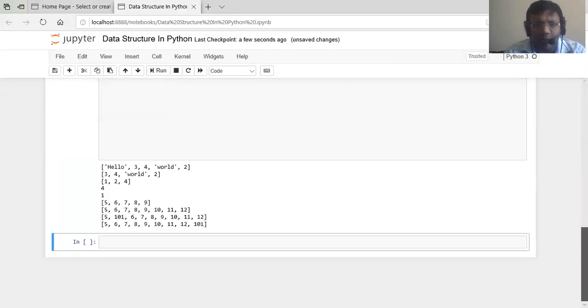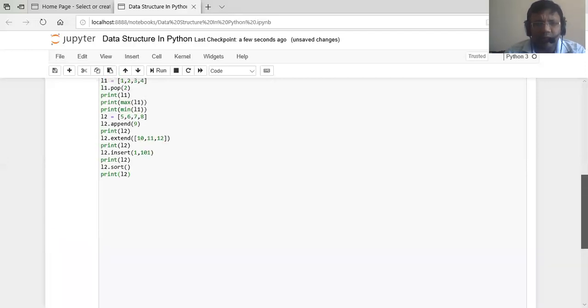Now see, this is what we have. Initially the elements were not sorted, but after using the sort function, these elements are sorted: 5, 6, 7, 8, 9, 10, 11, 12, and 101. So this is the basic purpose of sort.